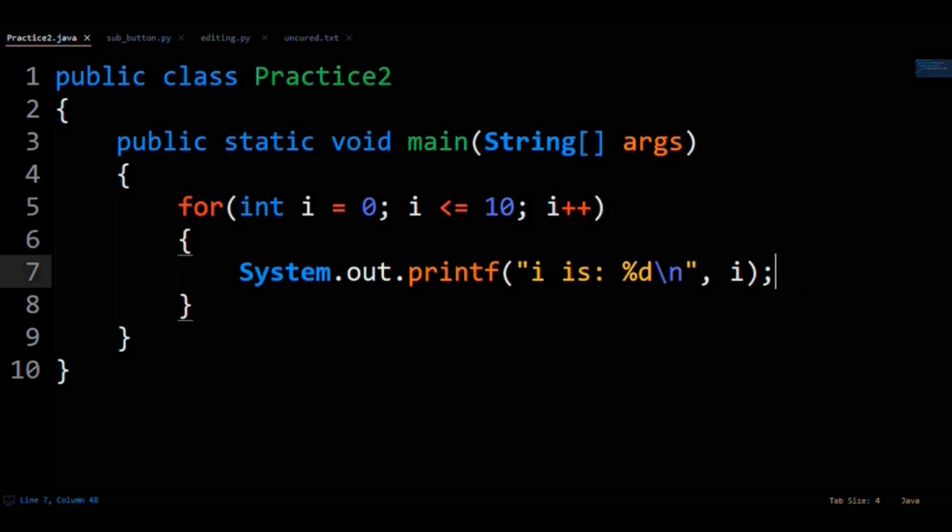In this code, and more generally for for loops in Java and similar languages, the int i equals 0 runs first and only once. Then it checks the condition, if i is still less than or equal to 10. If so, then it runs the code inside the loop body, which prints out the value of i. At the end of each run of the loop, i is incremented by 1, then the process repeats, and the condition of i being less than or equal to 10 is checked again.